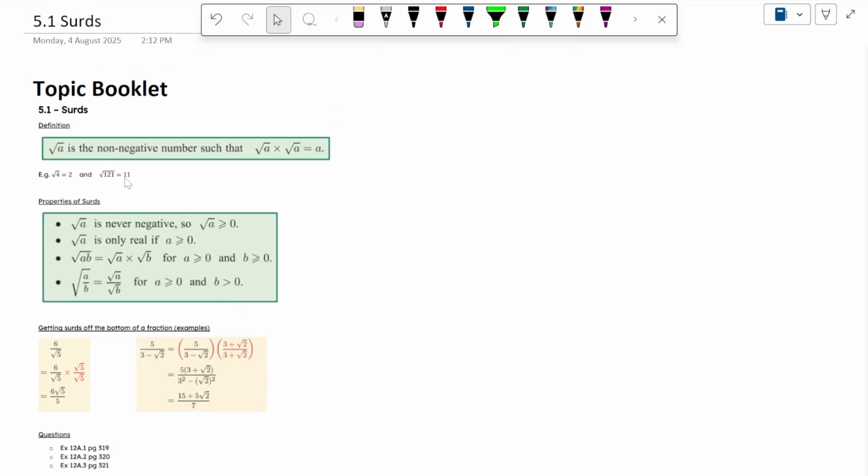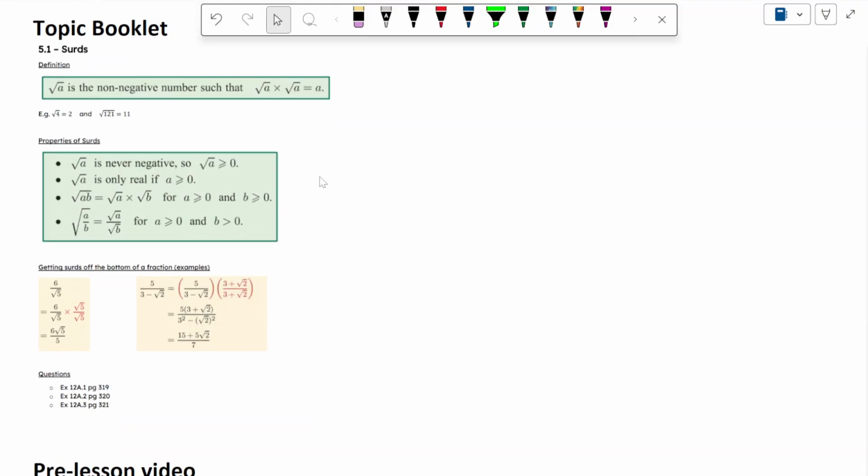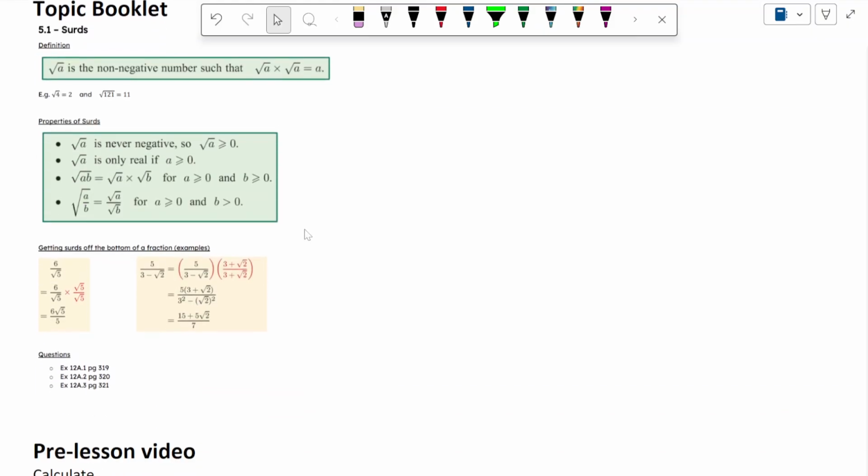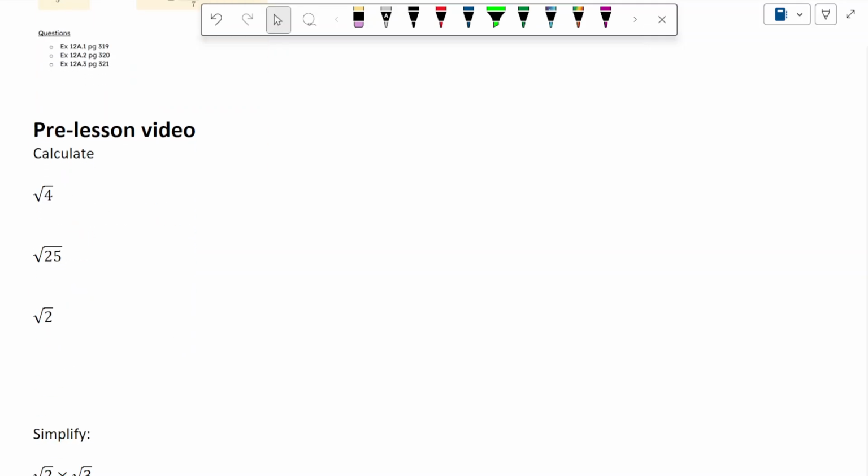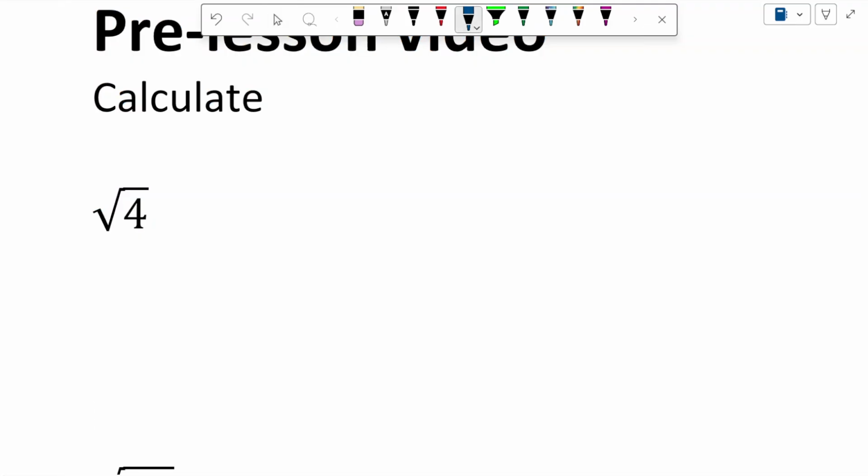In this video, we're learning about surds, or square roots in other words. Now, we already probably know a bit about surds, but we're just going to formalize a lot of that in this video. So calculating square root of 4, we'd be asking for what squared gives me 4, or in other words, I'd be finding a number a times a to be 4. That number is 2.